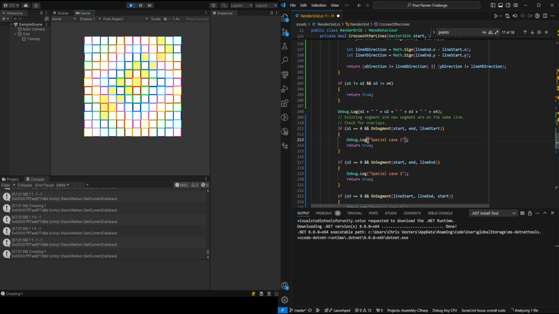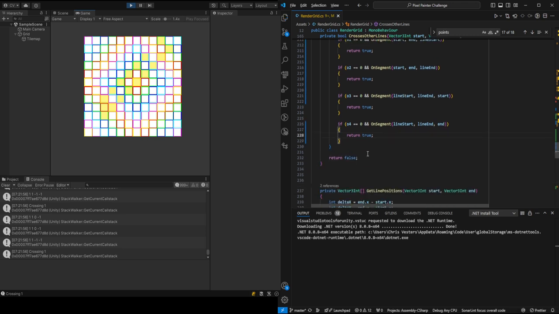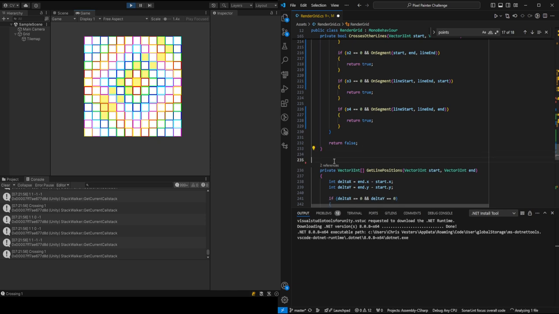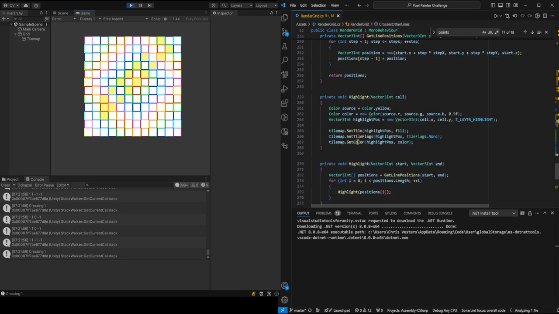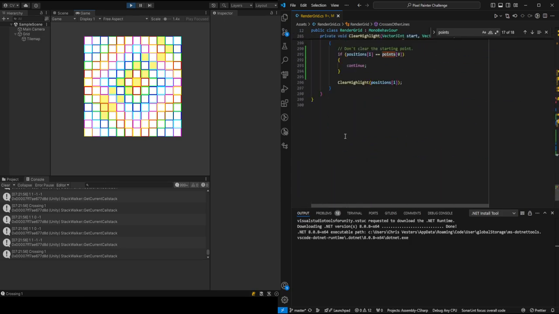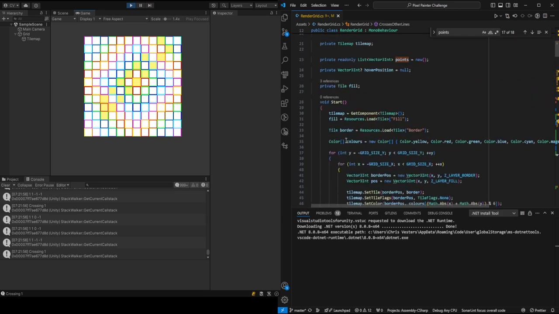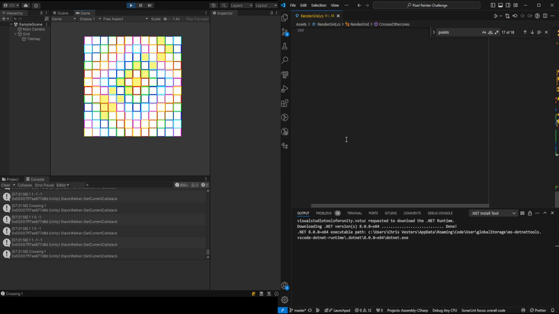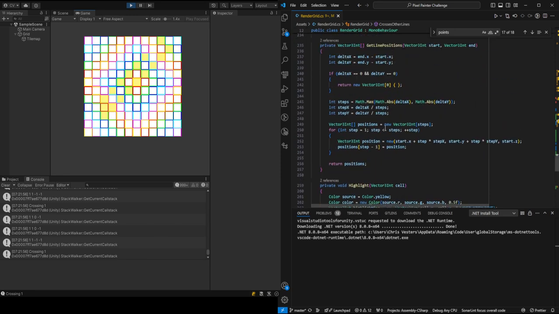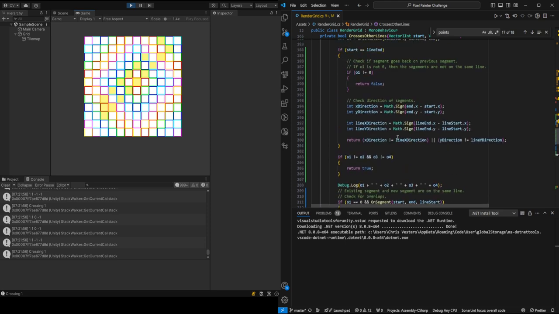I will remove all the special cases and the debugging. This is something typically you would do with tests, and you have to make sure you have tests for it. I think I should at some point really start adding tests for all of this code and maybe clean it up a bit because it's getting a bit long. 300 lines. I keep all my logic at 200 lines at most, and we're not even there yet. So very interesting. It needs to be cleaned up. It needs to be reorganized maybe a bit. But for now, this seems to be working fine, and it seems to be okay enough.